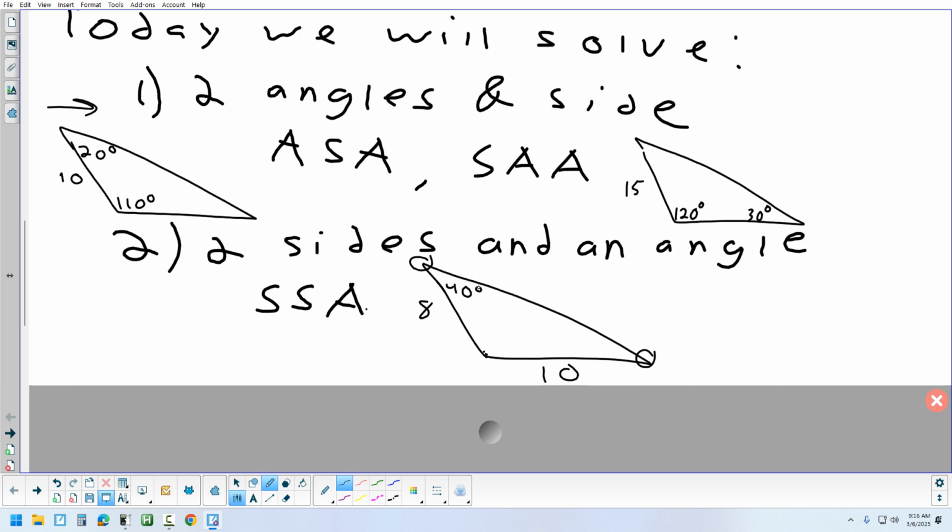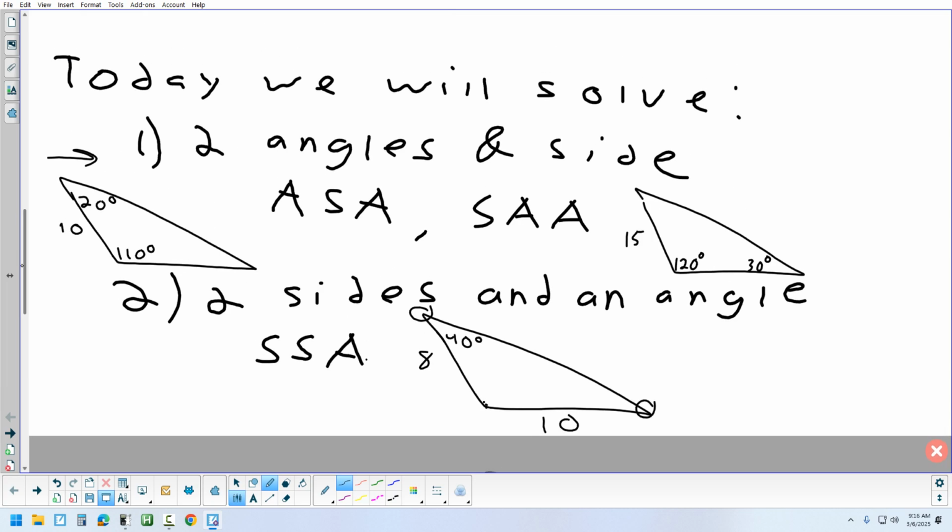So that's a side-side angle problem. When you write the abbreviation, it depends on the kind of triangle we're solving. I'll usually reference these 3 letters. If you write angle, angle, side, that's okay. It's the same thing as side, angle, angle. If you write this one backwards, well, it's the same thing. I prefer you leave this one in that order, though. That's nicer. Any questions on that?